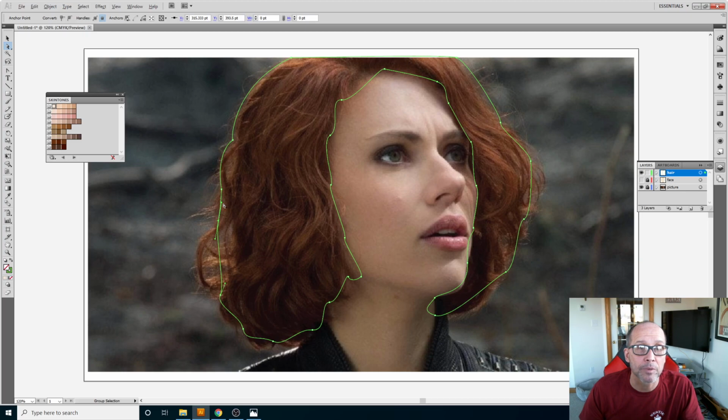Actually, I'm going to have to hit this one first. I think I missed that on a handle. I think I did. It's not going to matter. Oh, Control Z. There we go. See, I can just come right back in here. I can put it right back. In fact, I'm just going to leave it alone. It's good enough for where it's at. I'm going to put this out here. Click.